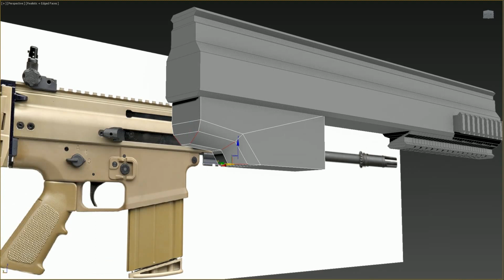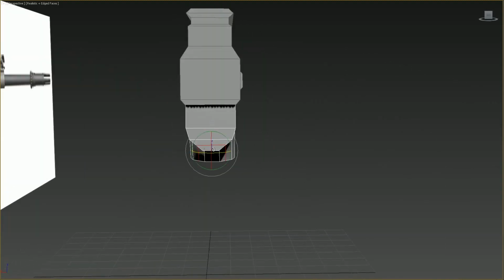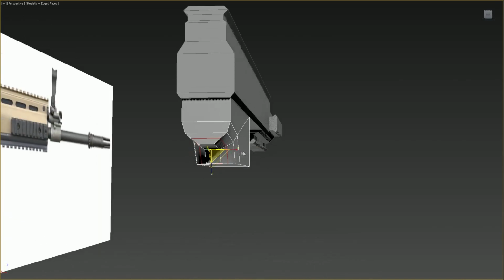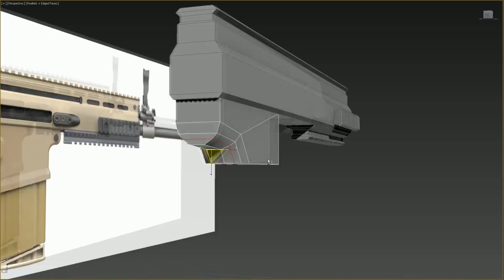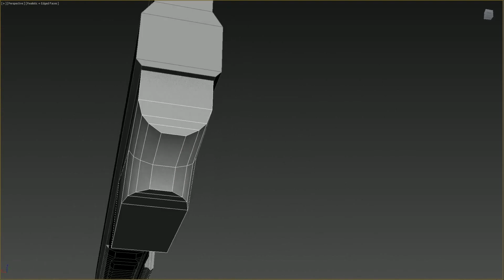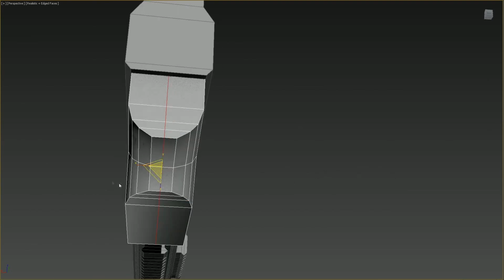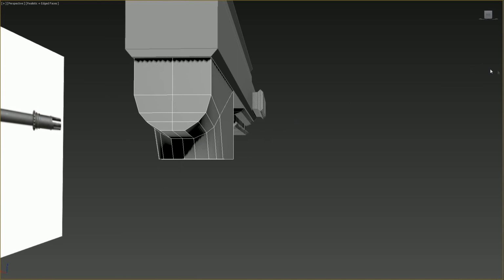Now this part I want to be more curved, so I'm going to add another here. Oh. Messed up with the key bindings there. Again, there.